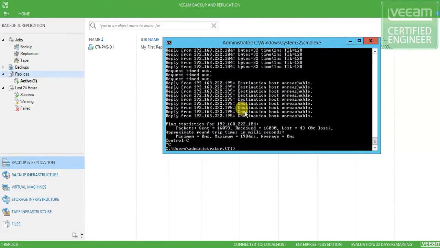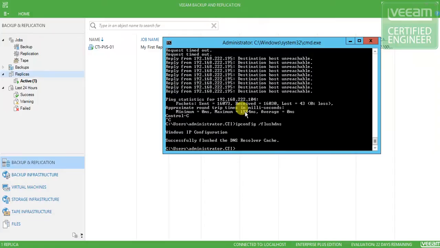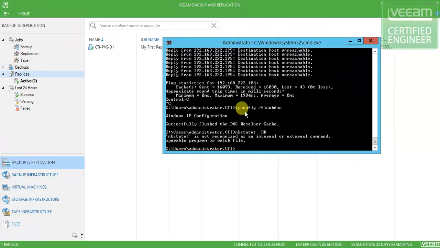So I'm going to cancel this thing, do ipconfig /flushdns, and now I can do this thing too, nbtstat -RR.